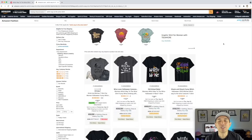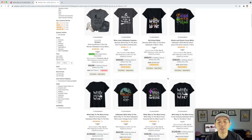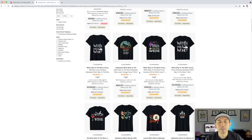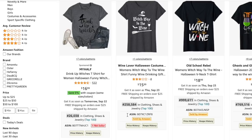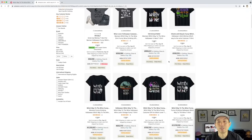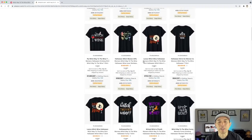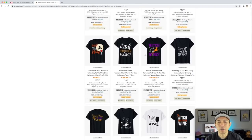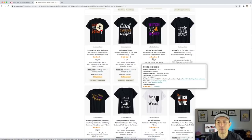Here it is on Amazon — you can see different ways to do this with some low BSRs. This low BSR is a different witch pun but you can see it's doing really well too. So don't stop here with witch puns, this is just the beginning. Witch Way to the Wine — you can see using the witch graphic and the wine graphic together.